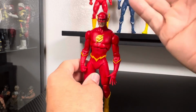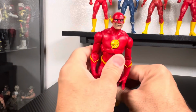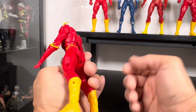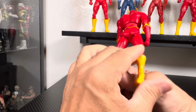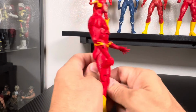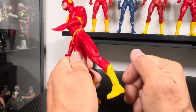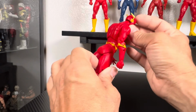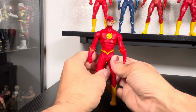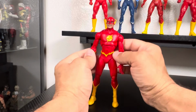So again, maybe because he is the fastest Flash, that's in his face as he's going through beating the Speed Force. Because in DC comic book history, he is technically the fastest Flash, I guess, because he's actually even faster than the Speed Force. So he's been able to jump around into different continuums. But yeah, not technically the one we wanted, but it's actually not too bad. I guess it can grow on me.